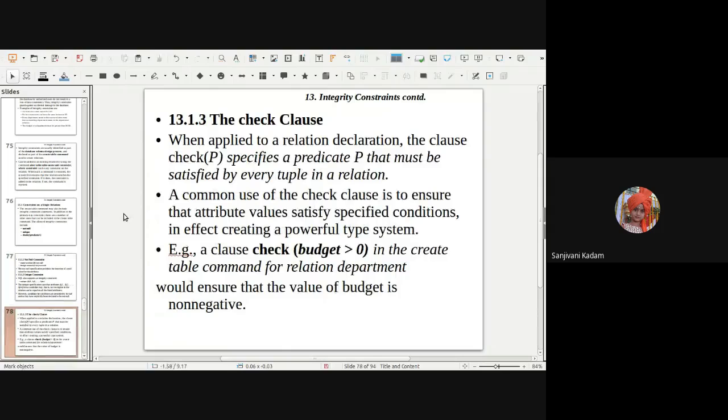Check constraint. This is a new constraint, which is not supported by MySQL. For example, I have been standing for a very long period in the queue. Consider that along with me one of my younger relatives is there, and he or she wants to open an account in the bank, and that's why I have come as support. Whenever that young relative wants to open the account, during the form distribution it will ask me how old the person is, and if I say 16, do you think that account opening should be allowed at this point?